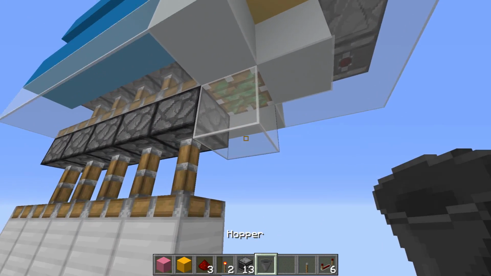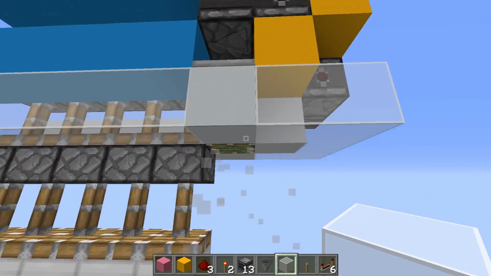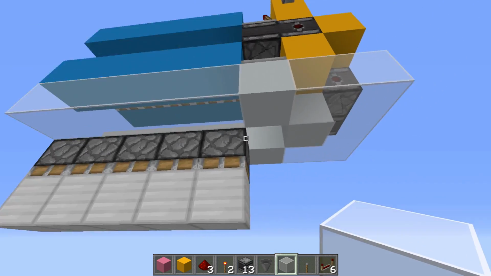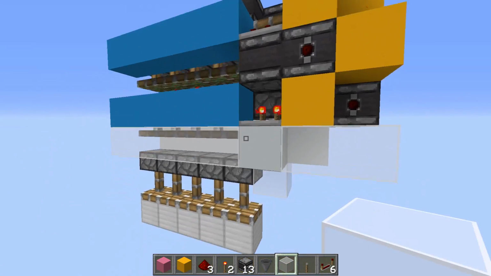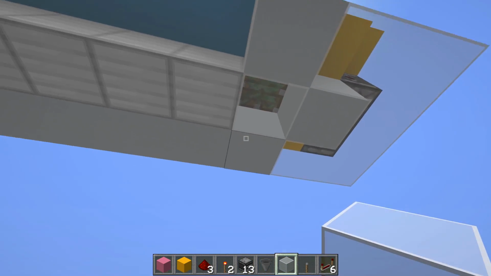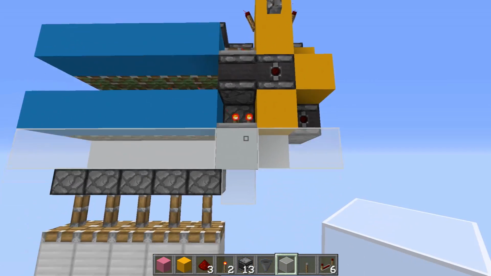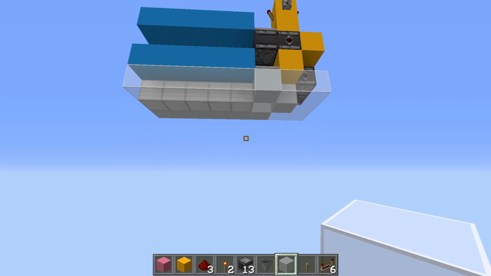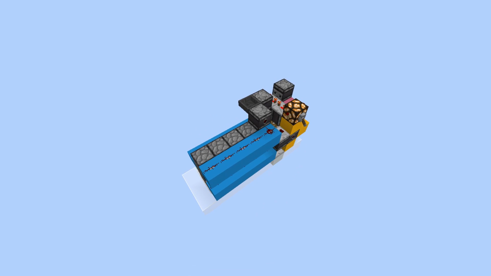And as I said before, you have to have this block because it won't update without it, which I can show now. So it won't work at all. That is why we need the piston there. And it will do some funky movement, as you can see right there, but there's nothing you can do about it.